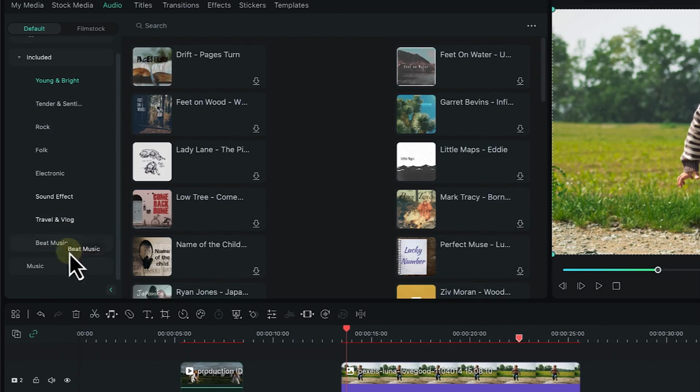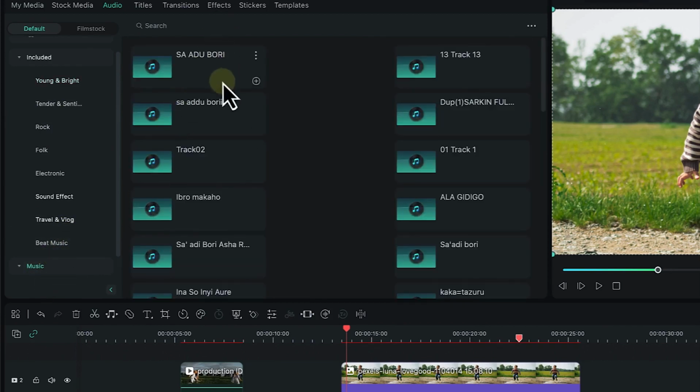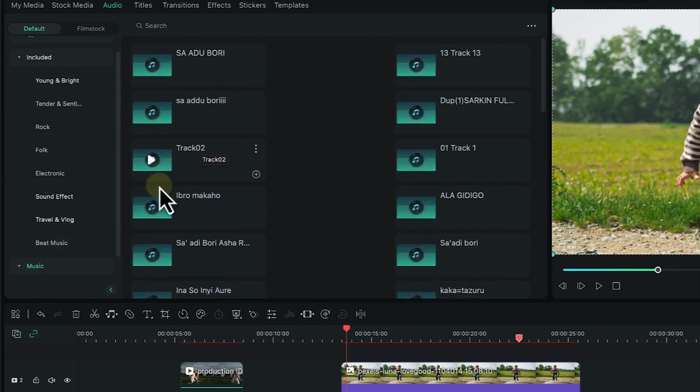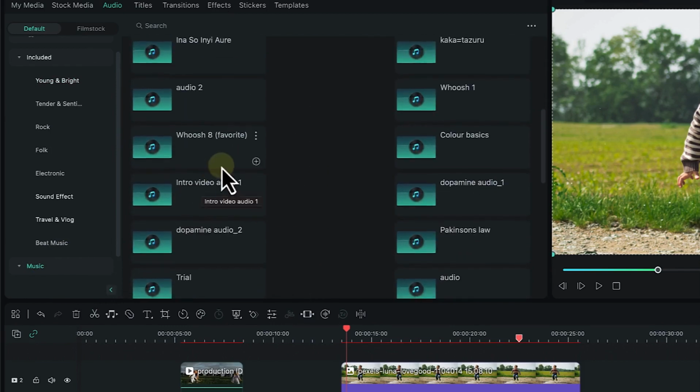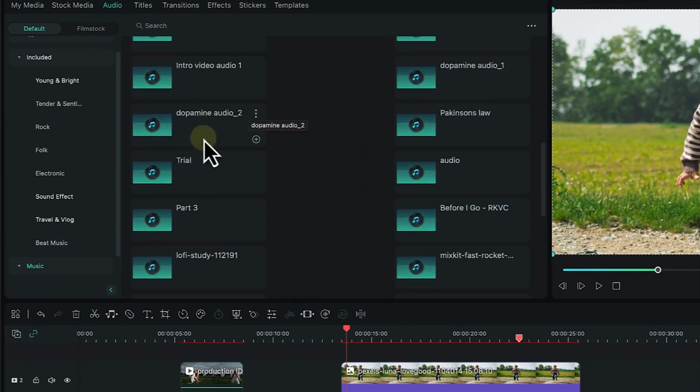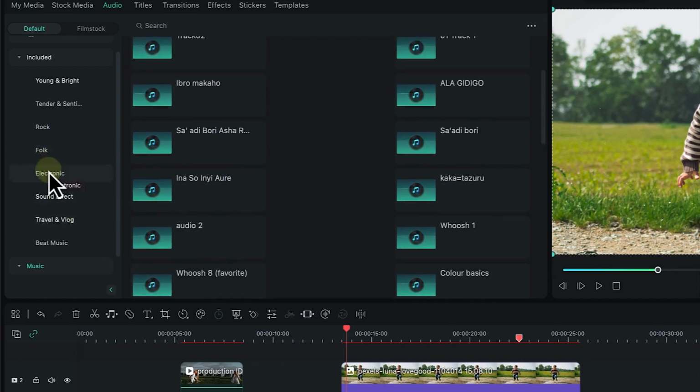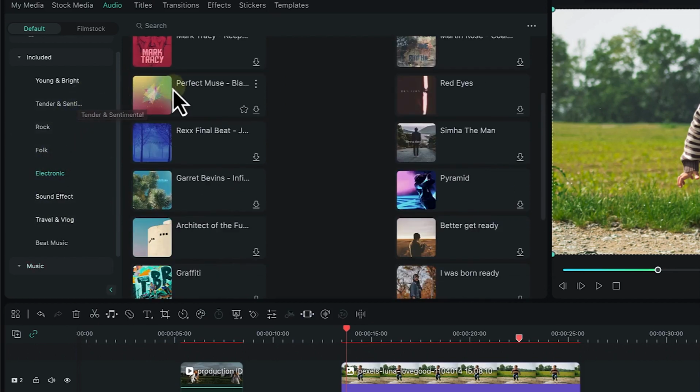If you want, you can check on music as well and have different kinds of music that you may have within your track. These are music within my own computer. If you have any, you can see them over here and easily drag and drop. But I prefer to use their own because they are royalty free. You can even click to have a preview. And once you are done, you can start it or you can download and add it to your timeline very nicely.